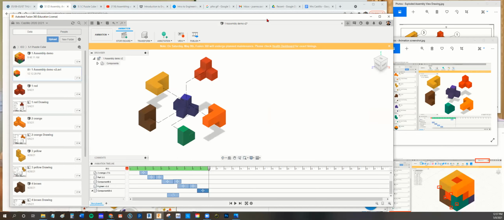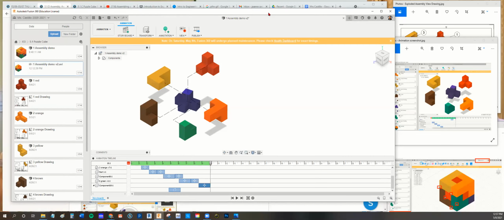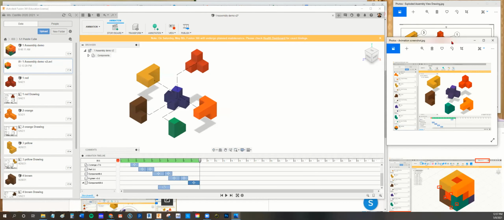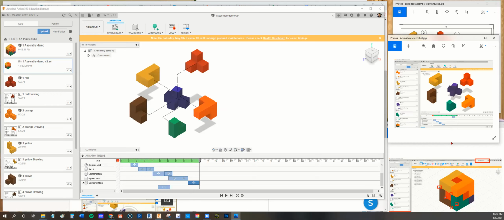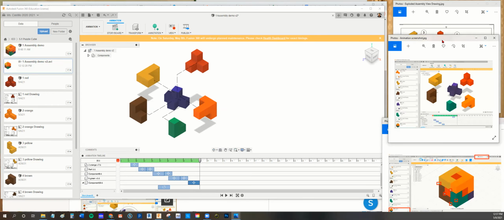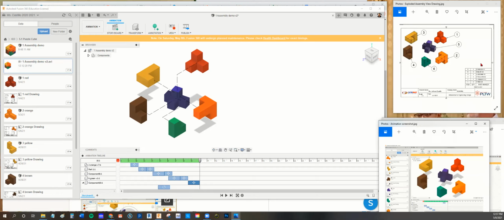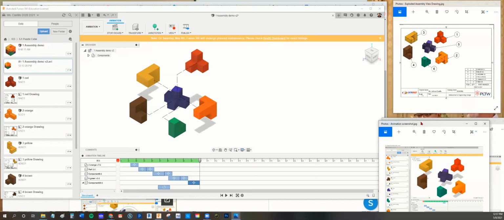Open up your Fusion. So here's the assembly we just did for the second part, the exploded view. And on here, I have my 3 screenshots, my photos of what we did. This is the assembled cube that I have. Here's a screenshot of the animation. And right here is a screenshot of the exploded view of what we're going to do. In the end, this is what I'm going to want to see, a screenshot of your exploded view drawing. Right here are balloon diagrams, 1, 2, 3, 4, 5, 6 parts, and then the parts list. Okay, simple enough. All right, here we go.